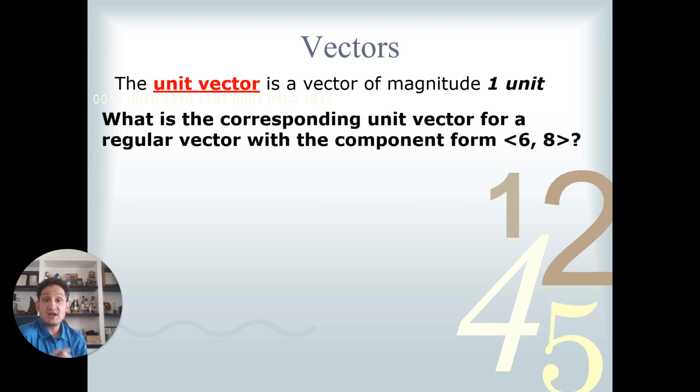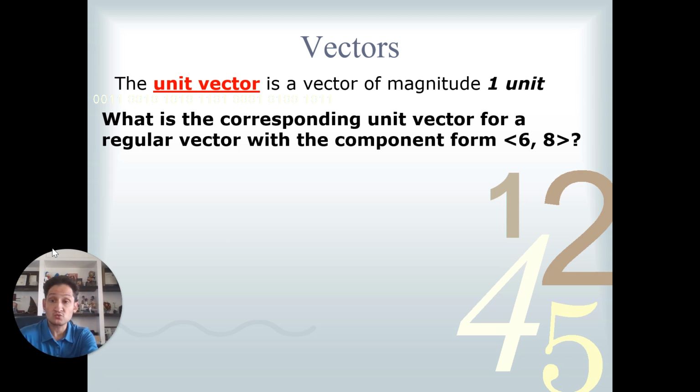Let's say, all right, example. Let's say I have a vector that is 6, 8 in component form. Cool. We should already know the magnitude. Right? Things I expect you to know. 6, 8, legs of a triangle. That's a 6, 8, 10 right triangle. Pythagorean triples. We should know that. But I will be nice.